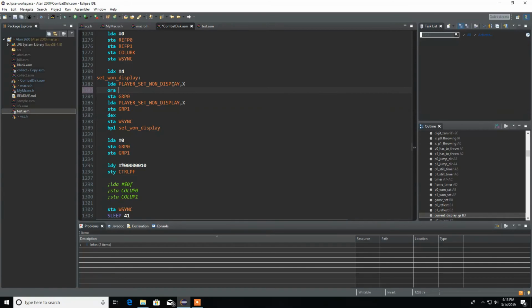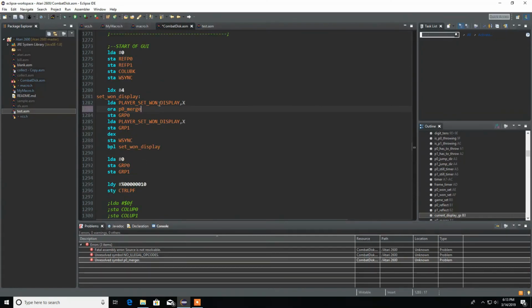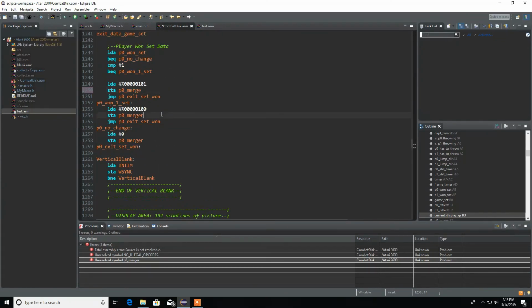So that's how we're going to change our values over here. So we're going to B0 merge. So let's assemble and see what we got. I got an error. B0 merge, not merger. Keep that.